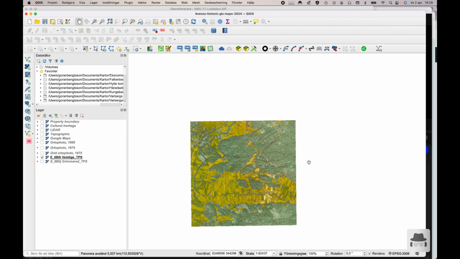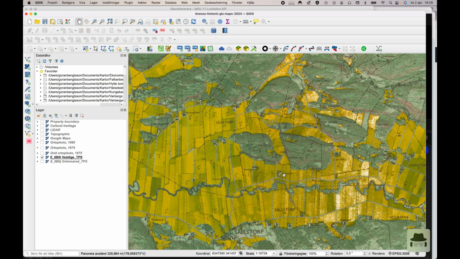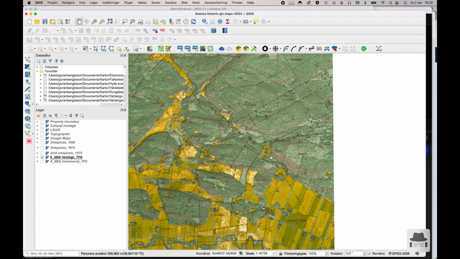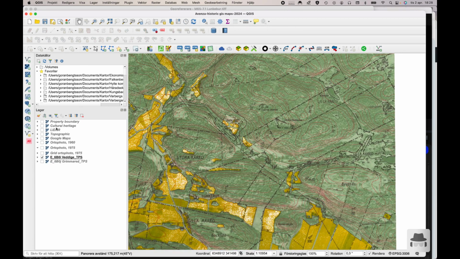Back to this map. I know that we are in this area. I think we highlight the property boundary.